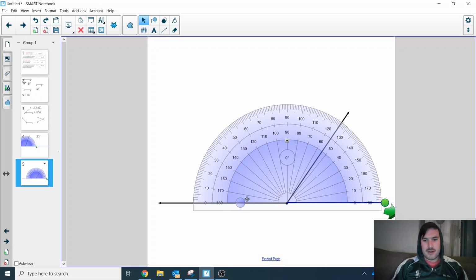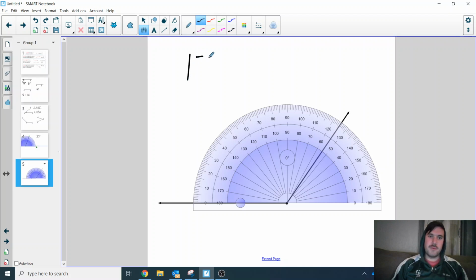So again, I'm going to look here and I'm going to say, all right, which side do I start out? If I start here where my line is, I would start at 0 and go to 10. I wouldn't start at 180. So if I take this all the way around and I follow these numbers on the top, it leads me to 120, and then over here's 130. So I'm right between them. That would be 125, or I could count each one of these little things. So my angle would be 125 degrees. This angle is greater than 90, which means it's obtuse, just like we talked about at the beginning.